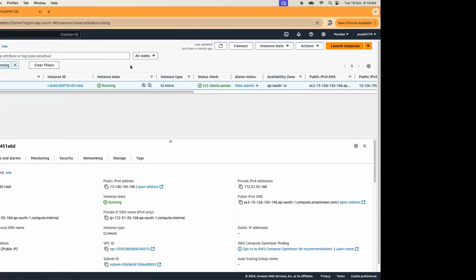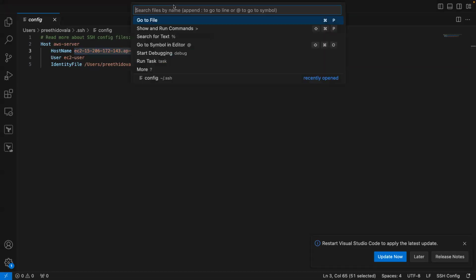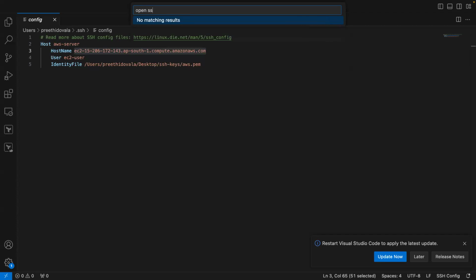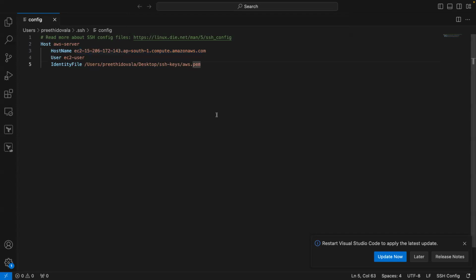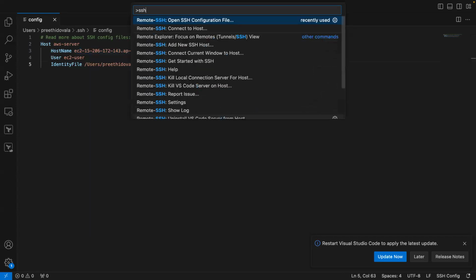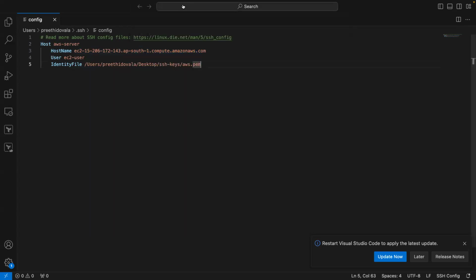You can just do one thing. This is the command palette. Open SSH, or else if you type SSH, it should come up. You have to go to the command palette and then search.